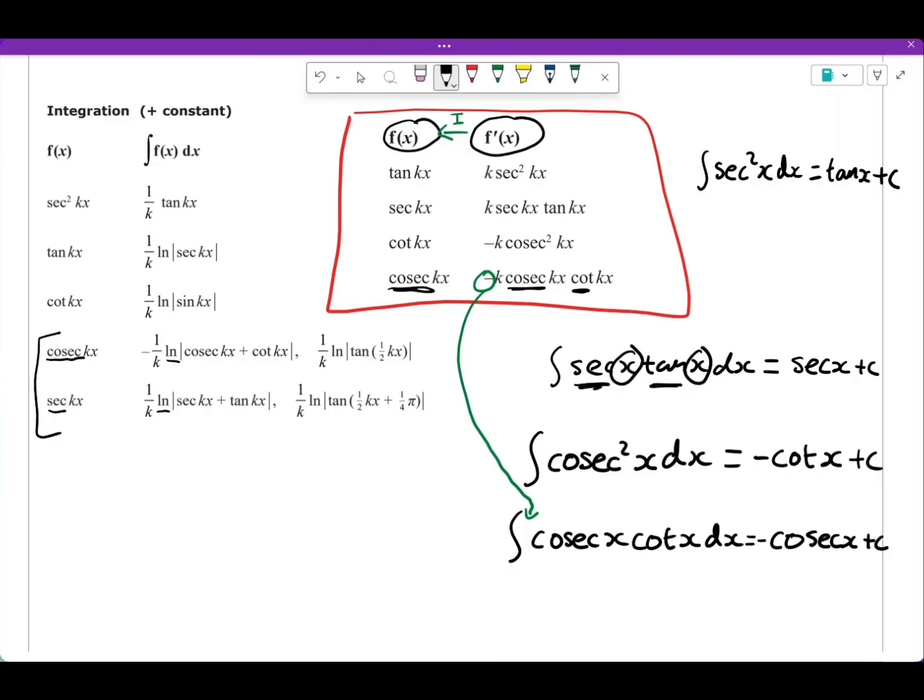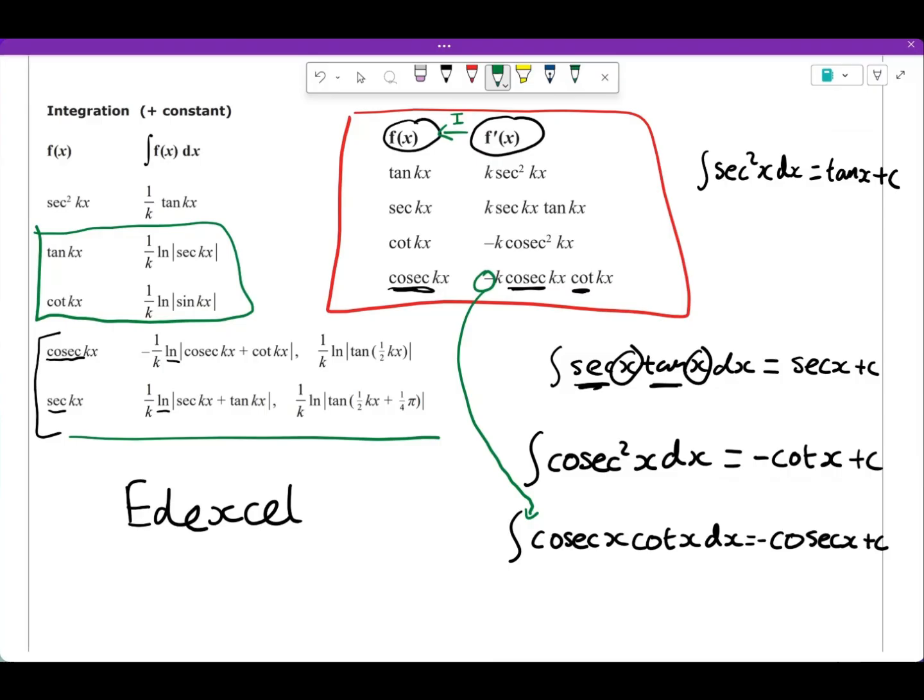So we can use all the information here using the reverse chain rule as we've been practicing for sine and cosine in the exact same way. However, just one important note, this is the formula booklet for Edexcel. If you do OCR, then you're only going to get the bit that's circled in red. Okay, you won't get the other bits. However, that means you're going to have to logically be able to come up with these two integrals here in particular, like we've discussed. And don't worry about the bottom two, okay, because they just won't come up in OCR.